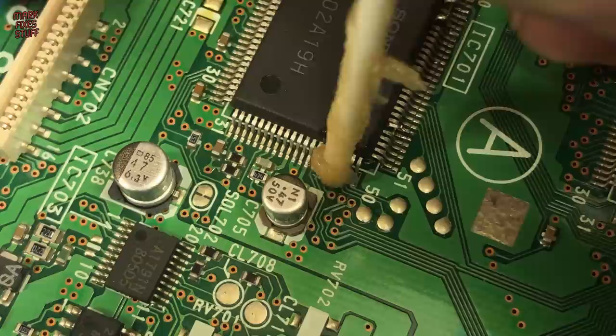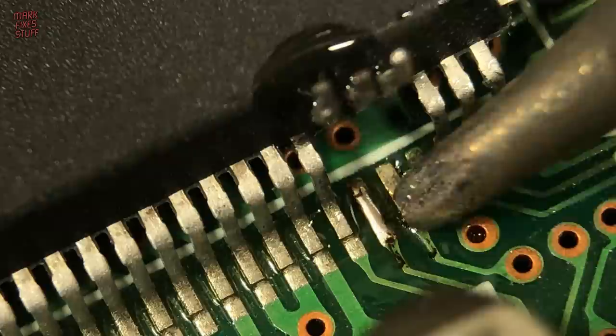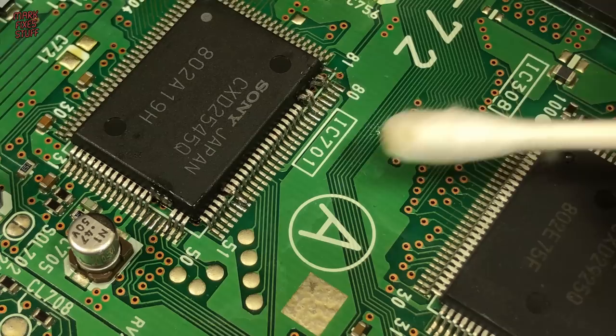More funky flux paste. And we lift 45, 46 and 47 in one go by heating the pins with the side of the iron. We need to clean up the empty pads to make sure that they're not bridged. With the pads cleaned and checked, I make double sure that none of the neighbouring pins have been accidentally desoldered and are still stuck down firm. We then clean down the board with a cotton bud soaked in IPA.